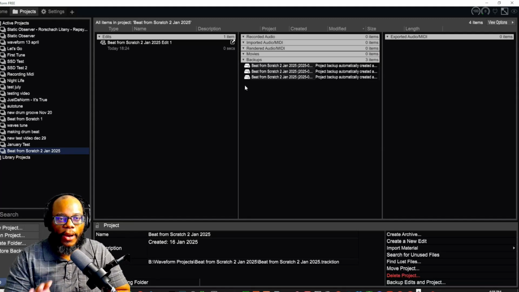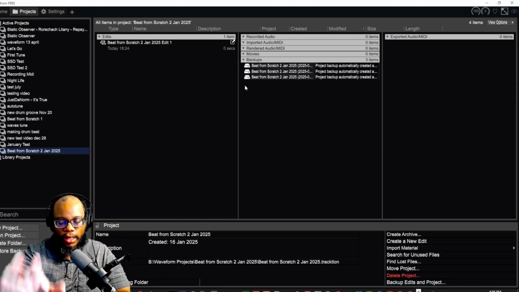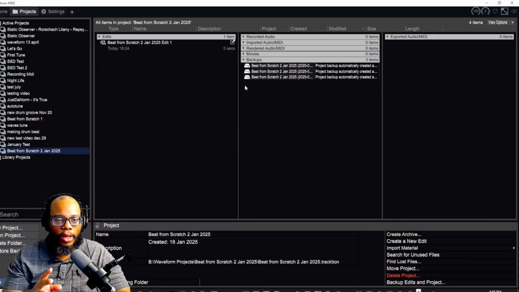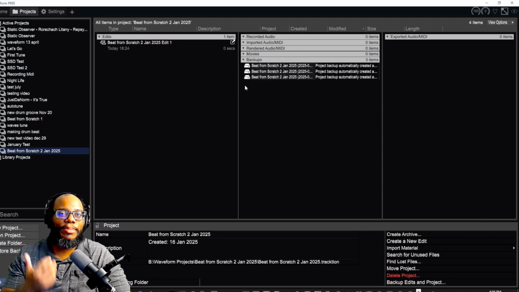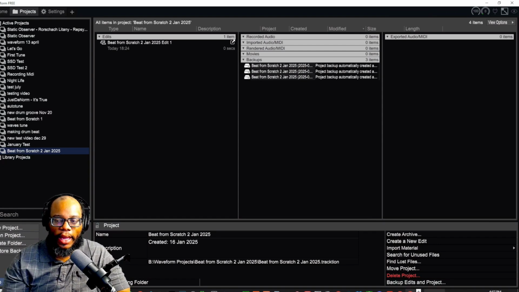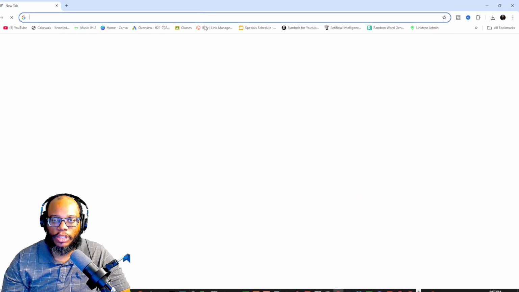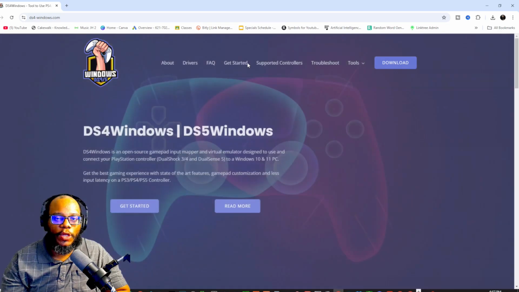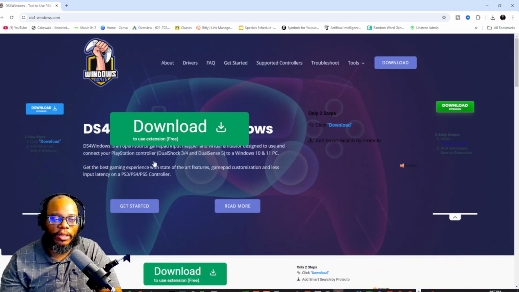Before you get started with doing any settings in here, there are two apps or programs that you're going to have to download. They are completely free. So what you're going to do is first download the program that's called DS4 Windows, all right? And you can do a search for it. Now, you don't have to necessarily download this particular software.